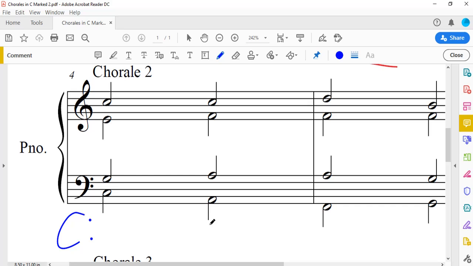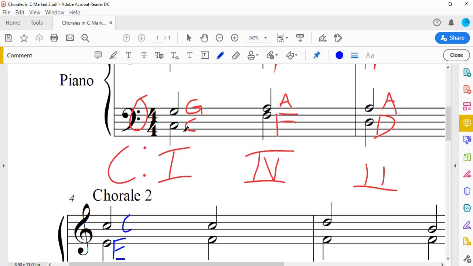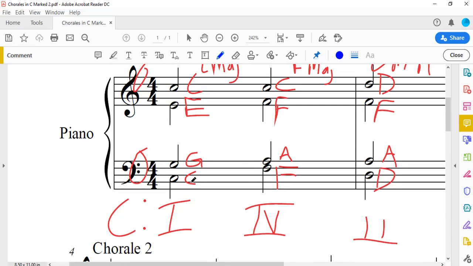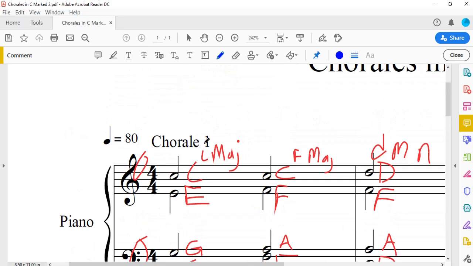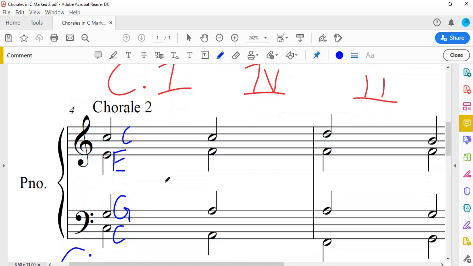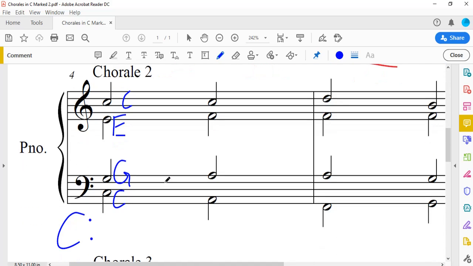So our lowest note, once again, is C here. Above that, we have a G in the tenor line. We have an E in the alto and a C in the soprano line. I know that we're focusing on Chorale 2, but I just want to point out right now we have C, G, E, C in that order from bottom to top. And that's the same exact first chord as C, G, E, C in Chorale 1, which we marked yesterday as a C major chord. So we're going to do the same here. It's the same exact chord, C major.